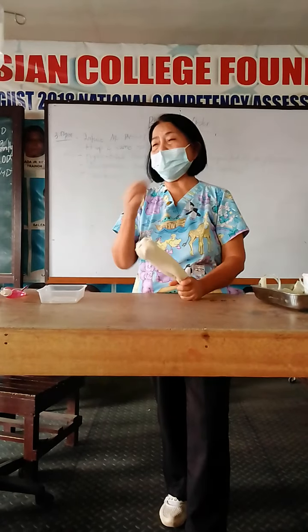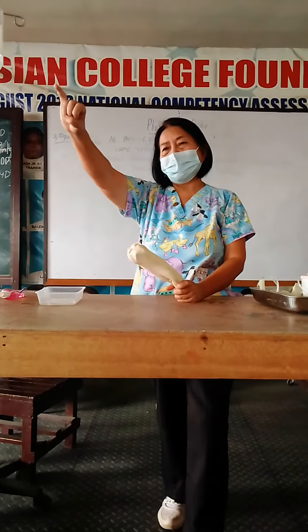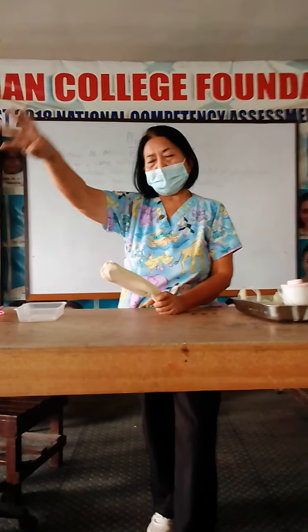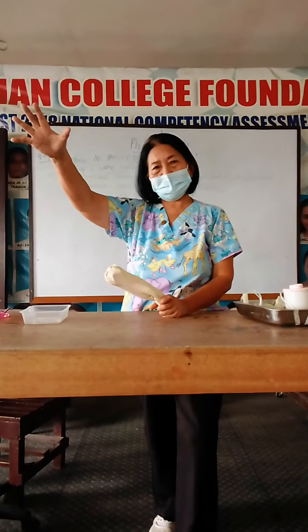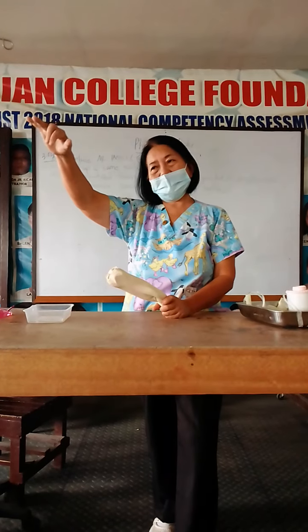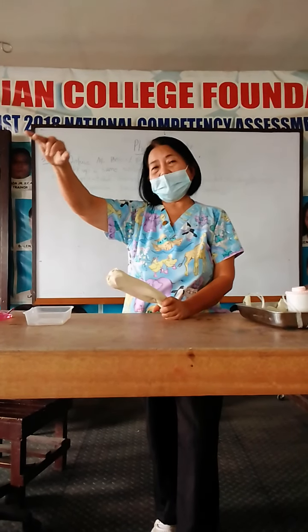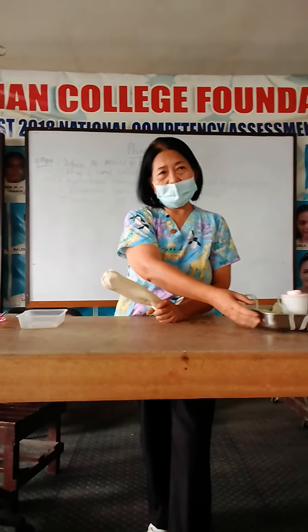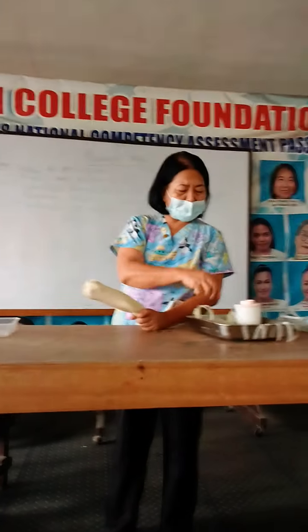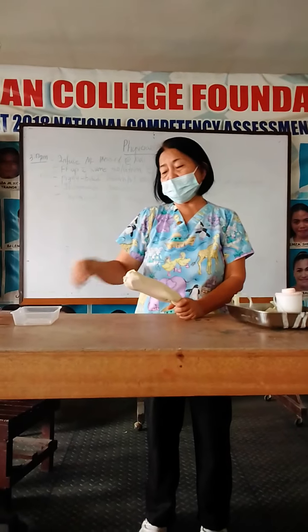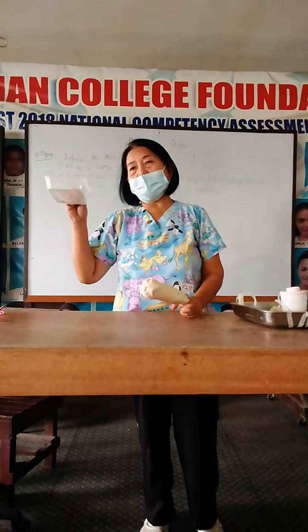So what are the things that you are going to prepare during insertion class? One, cotton. Two, needle cannula. Three, alcohol. Four, tourniquet. Five, gloves. Six, plaster. Seven, sterile pick-up forceps. Eight, tray, where the small items are placed for orderliness, and scissors. And also, you always bring along with you a kidney basin as waste receptacle.